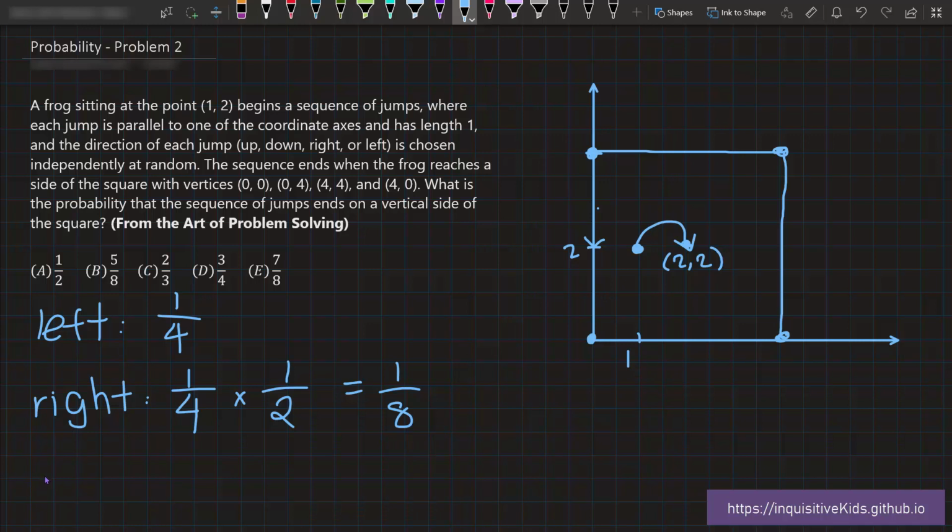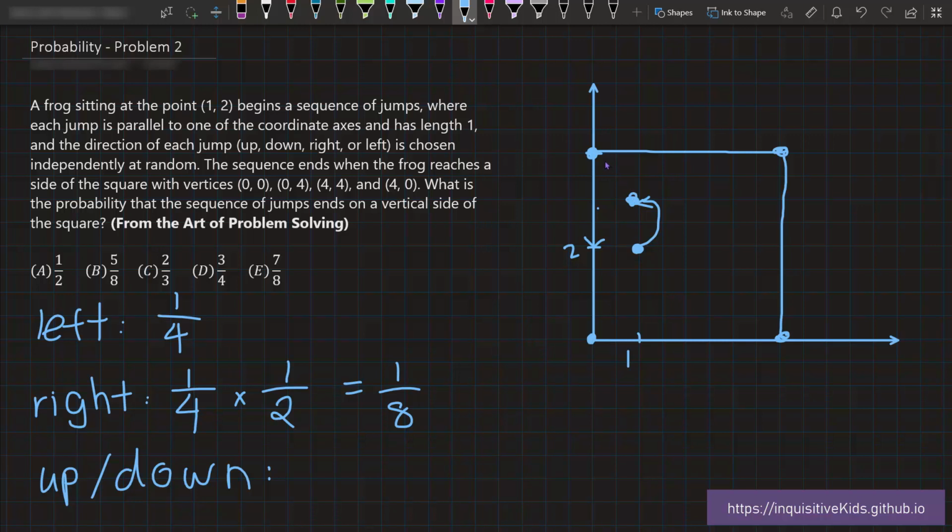Now let's talk about if the frog goes up or down. So here I'll write up or down. And notice how I am approaching this problem with a very organized thought process. If I was just all over the place, I would get really confused really quickly. But by writing it out in clear rows like this and even labeling the directions, it's really helping me stay organized. So let's say that the frog goes up by 1 and lands at this spot over here.